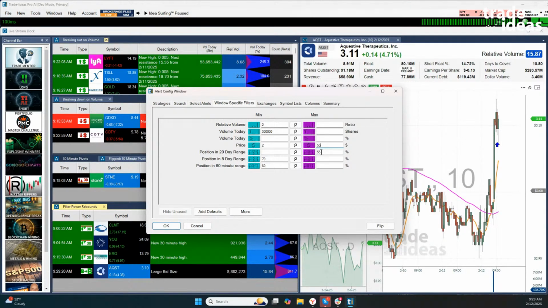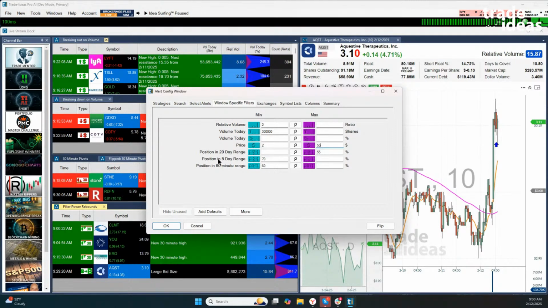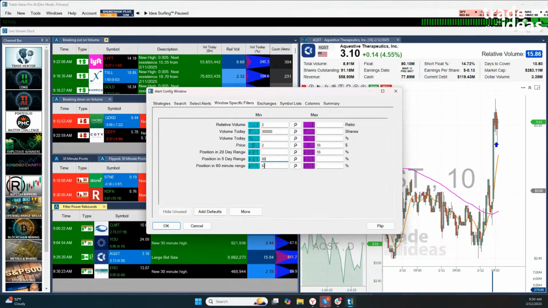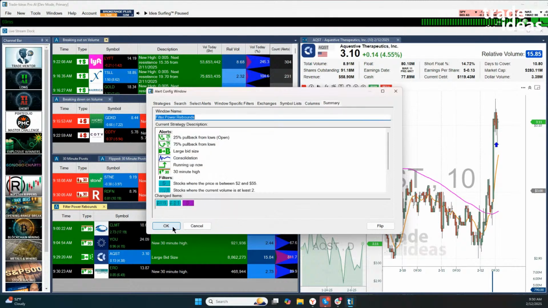But let's go back to, I put the minimum position in 20-day range, the 55th percentile. Remember, 0 is the low, 100 is the high. We're at most at 55. But then I went on the 5 days, okay? And I said, in the 5-day, I want it to be at the 70th percentile. And I can dial this up even more. It's called 80. And then I added even more, and I said, the position in 60-minute range over the last hour has to be at the minimum 60th percentile. Let's put that to 80. Again, just to change it, but so you can see what I'm doing.